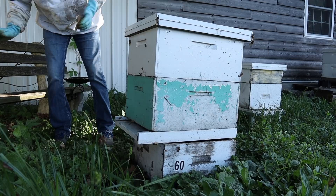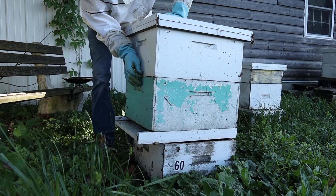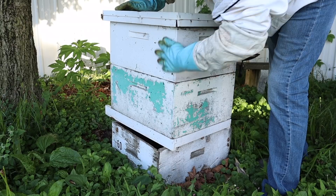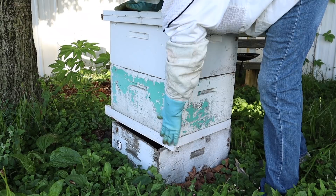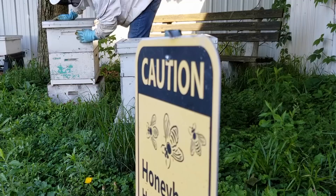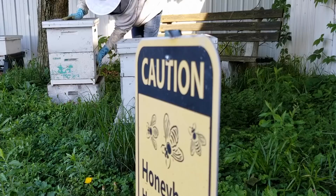One way we can paint hives in the bee yard is to go out to them in this kind of scenario where they're covered in cicadas and dirt. Try to knock off most of the dirt with your gloves. You guys having problems with cicadas? They're everywhere — when I wake up in the morning they're all over my hives, all over my porch, either live cicadas sitting there or their skeletons.